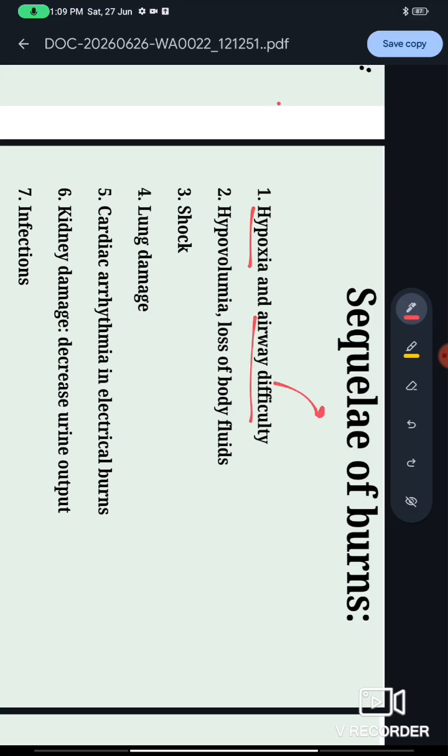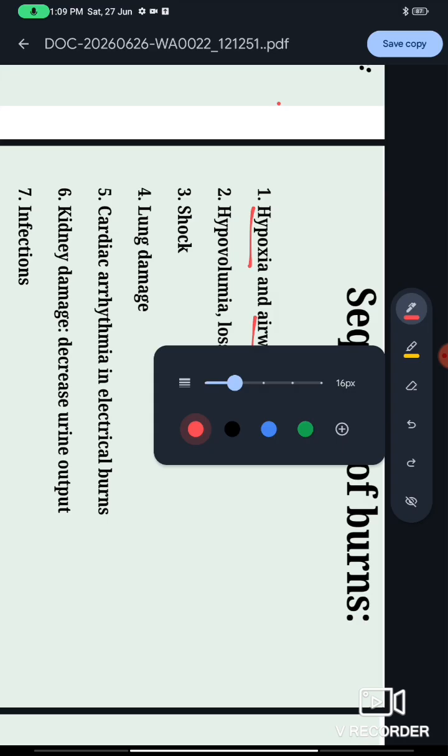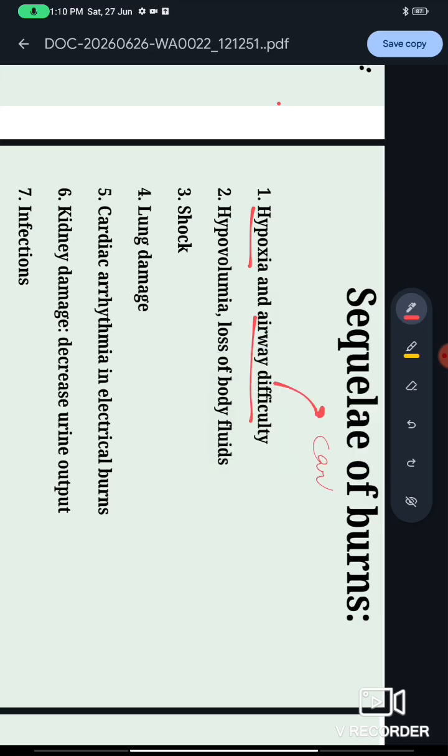Now why this happens whenever there is burns? Most common form of burns is mostly thermal burns. So whenever, assume a patient is trapped in a building full of smoke and he develops burns on the body. Now there are two things. First of all, the airway will be blocked. How? Because of deposit of unburnt carbon particles. So there will be presence of carbon particles, carbonaceous sputum will be seen, and there will be obstruction of the airway due to smoke and fumes.